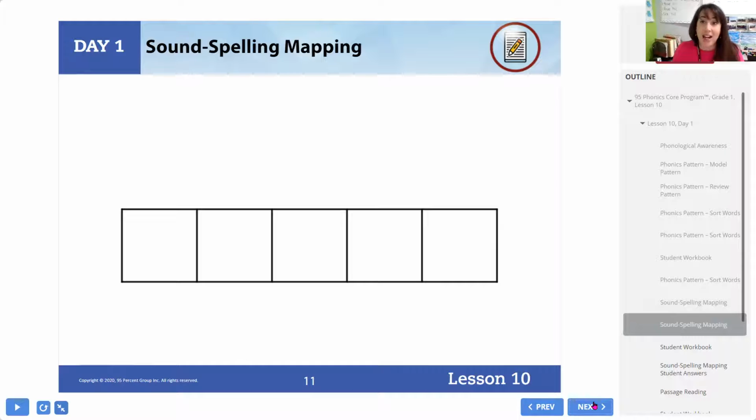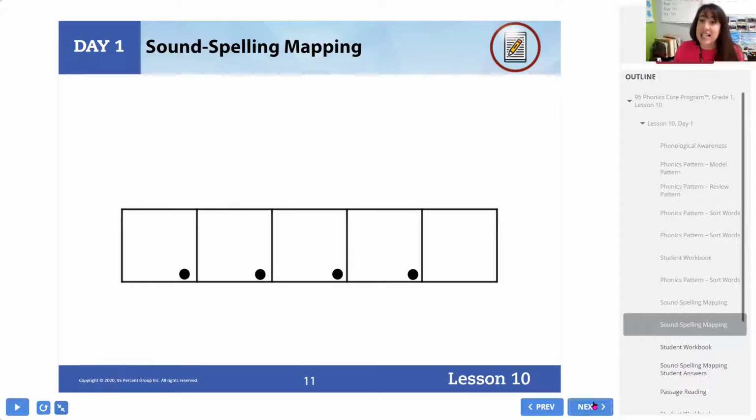The word is drag. What's the word? Drag. Finger stretch and say the sounds. Good. D, r, a, g. How many sounds are there? Right. 4. How many boxes are you going to dot? That's right. 4. We need 4 boxes. We tap and mark a dot in each box, right in the right corner for each sound. D, r, a, g. Now we write the letters.